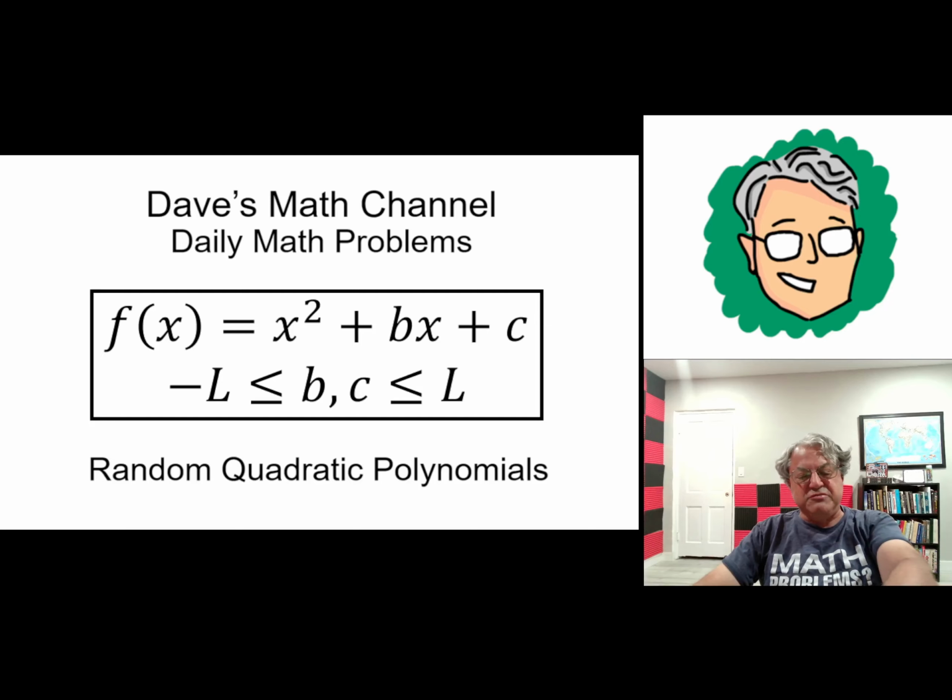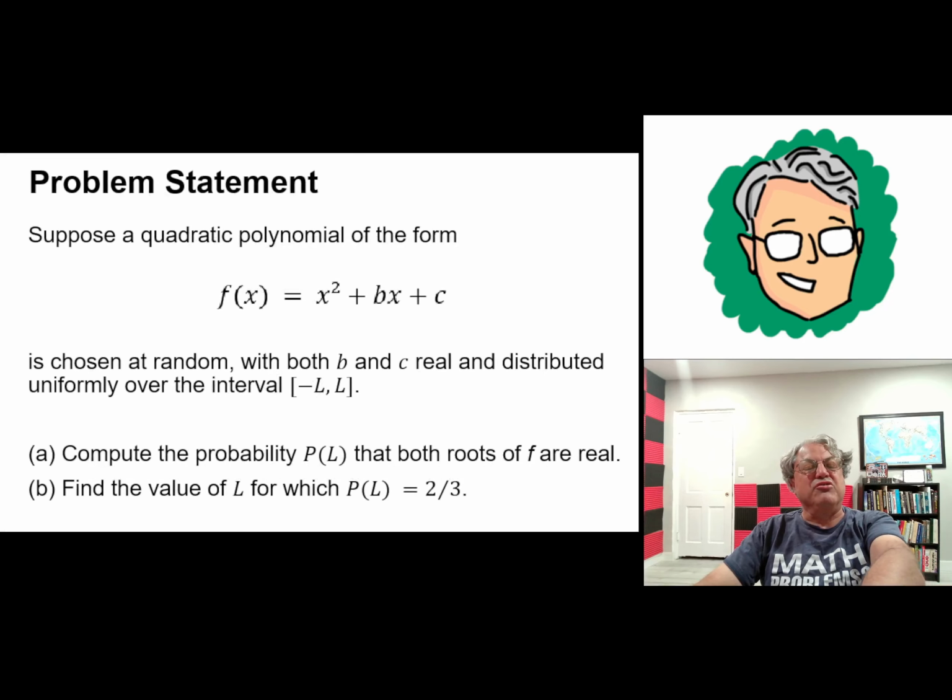So anyway, that's the problem. I just told you the statement of the problem. Here it is written out again. And maybe one way you can think about this, we have this BC plane. There's a plane of possible solutions of B and C. They just lie in a square of length 2L centered at the origin, oriented along the B and C axes. I don't know if that helps. But anyway, that's kind of the statement of the problem.